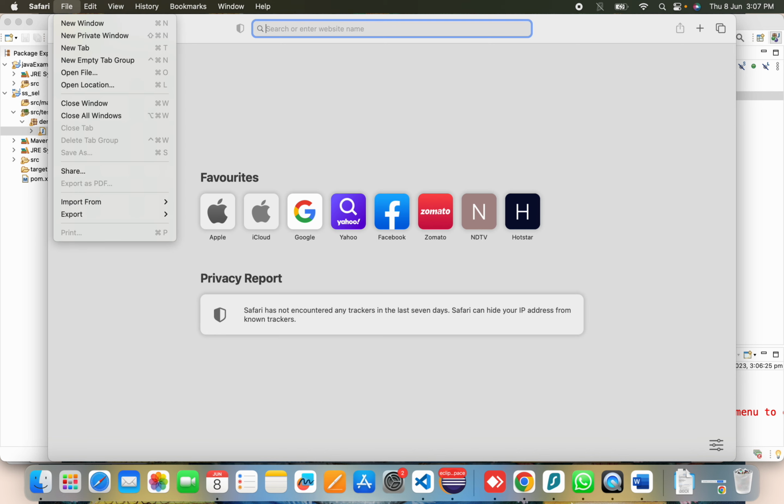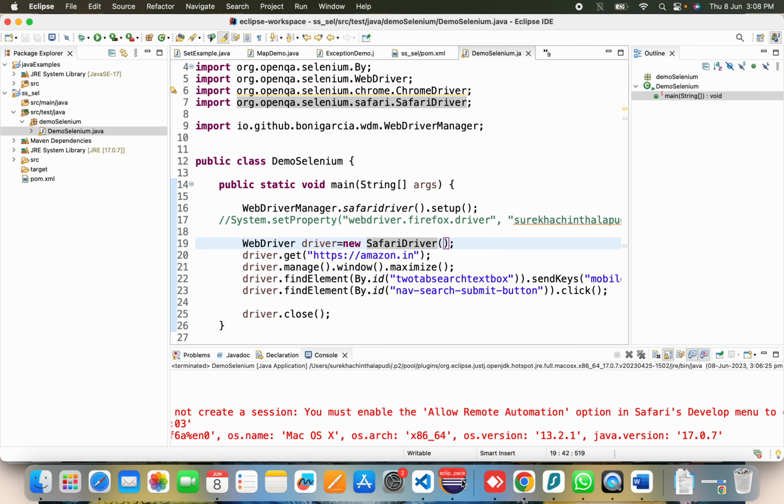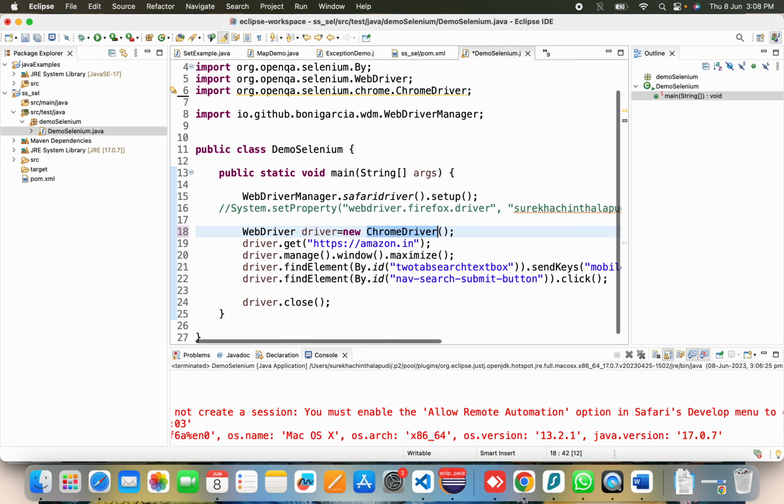I'll do this later. I will just change it to Chrome and run it on Chrome, because I am also doing this on this laptop for the first time.